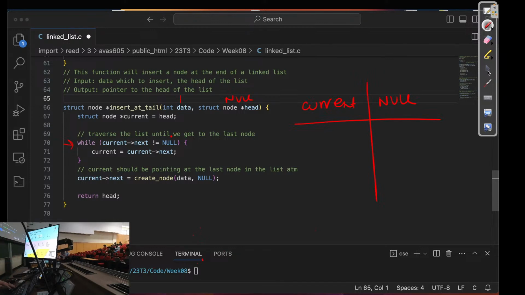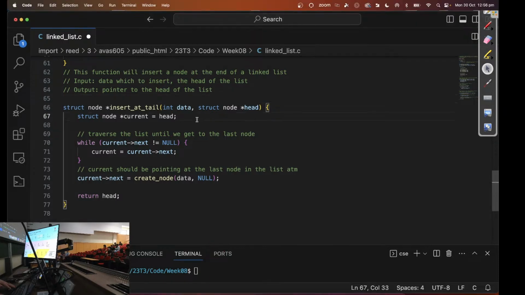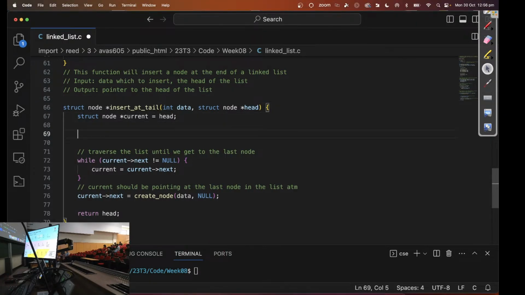So what we always have to do in code is safeguard for this situation. And you'll see this a lot in the first few cases when you do your code: these edge cases that might happen in a problem, and an empty list is often one of those edge cases. How do you think I can check for whether or not I've got an empty list? What do you reckon? Check if the head is null. Yeah, I'm going to check if the head is null.